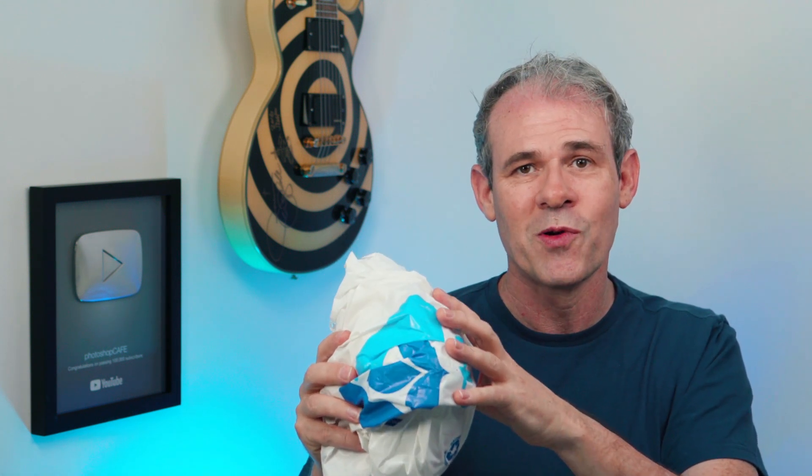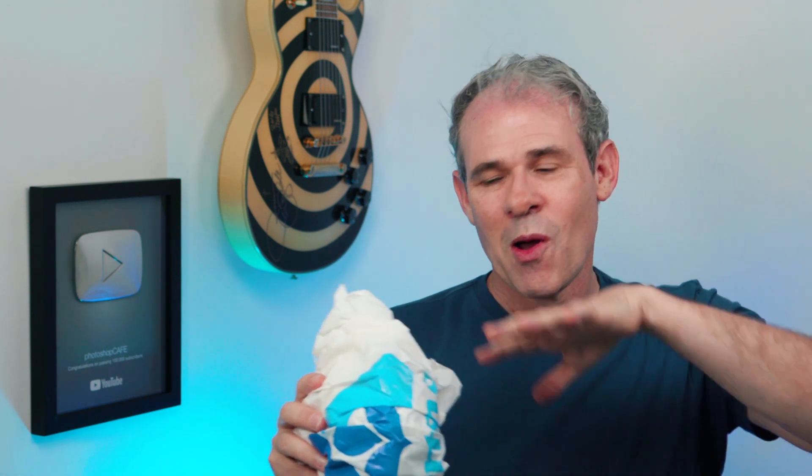So essentially what I've done is nested two smart objects inside another smart object. If those bags were painted blue they'd still be blue, but if I painted the outer one red, it's going to have red over the top. And if I ever want to go back, I can always go back inside that bag, pull those bags out, pull the potatoes out. That's essentially how smart objects work.